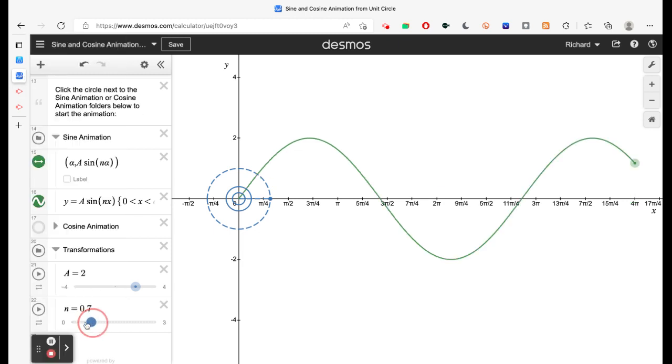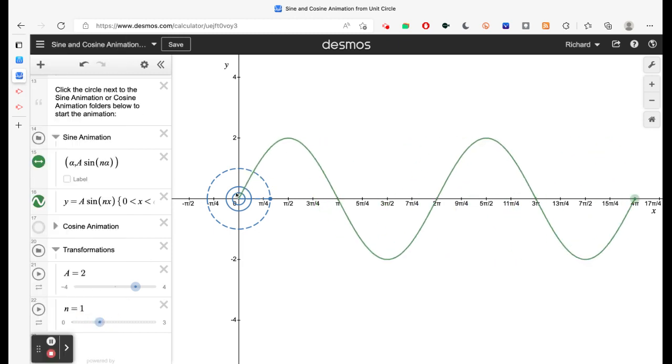If I make n equal to 1, that's the base graph. The graph starts repeating when it gets to 2 pi, and then it repeats again to 4 pi. Now, when I say the period is 2 pi, it's because when I go from 0, I can see it repeats at 2 pi, but I don't have to start from 0. If I start from this peak here and then go to this peak here, there's a length of 2 pi across. Or if I start here and go to there, that's a length of 2 pi across. So any point and its neighboring point on the next cycle will have a length of 2 pi between them on the x-axis. Okay, so back to our notes.